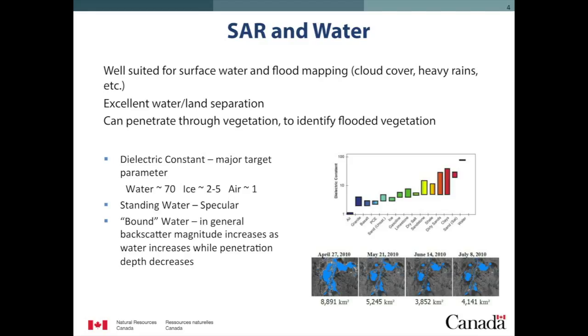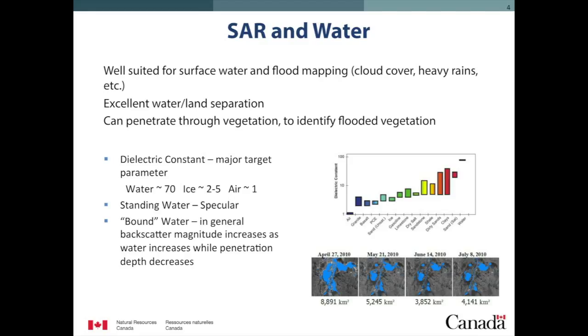First of all, it's got that timely data acquisition, as I just mentioned, and it also has very good water-land separation, because the SAR backscatter from water is specular and you have a very dark target, whereas most land gives some sort of distributed backscatter and it's a brighter target, so it's easy to see water in the landscape. And then secondly, unlike optical data, it'll penetrate through the vegetation, and so you're able to map flooded vegetation more effectively in the microwave region.